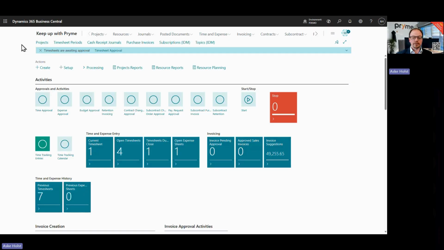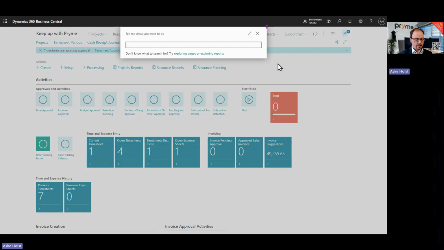Moving on to fund management, we have a number of changes to make things easier. One of them is when you're working with funding and some of that funding is not needed, or for another reason you need to repay some of that funding. Previously, that was only possible by making reversed entries in the cash receipt journal. Now we allow the payment journal as well.